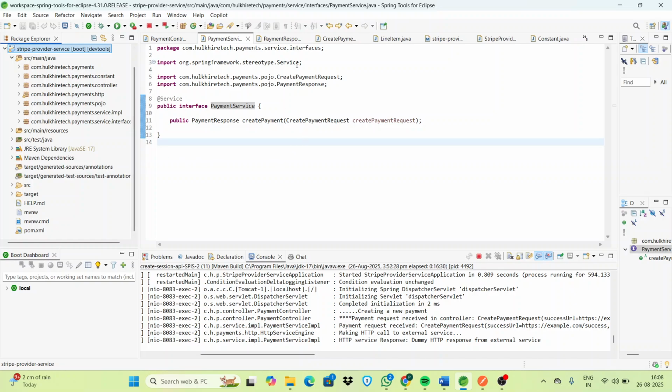We are including this into the service dot interfaces. So here we are including all the service layer interfaces.